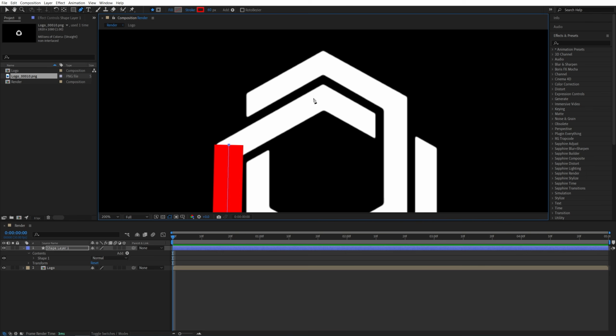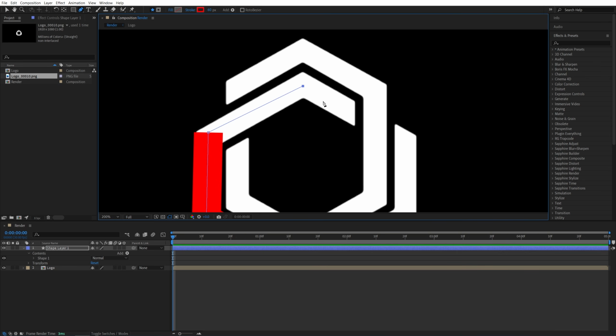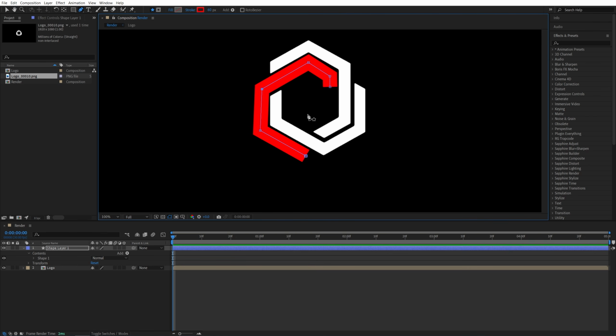And keep doing that until you cover the entire elements. So something like that. And then you can adjust the position and everything. Make sure you're doing a precise job so you're not leaving out any parts of the logo uncovered. So something like that. And as you can see, my logo has 3 different elements. And I'm going to create separate strokes to cover each one separately. So we have one, and now I'm going to create a second one.